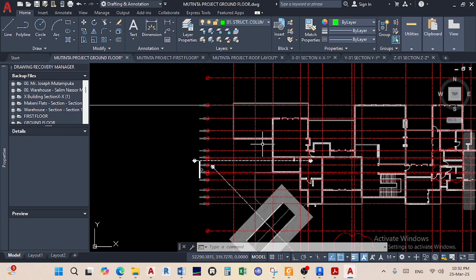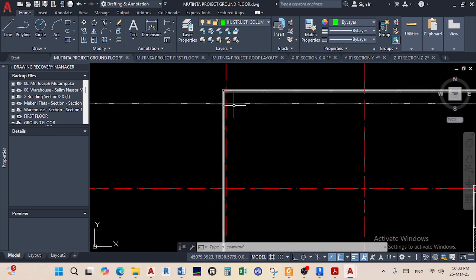I think it's far more wiser for me to start placing the columns starting from the first floor.